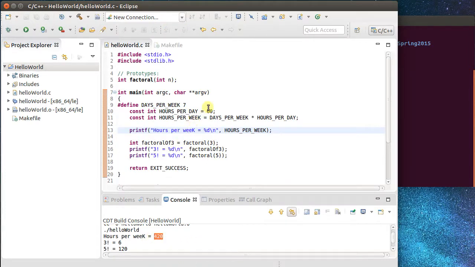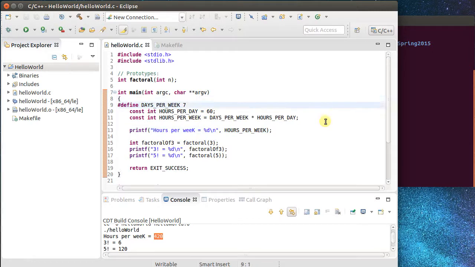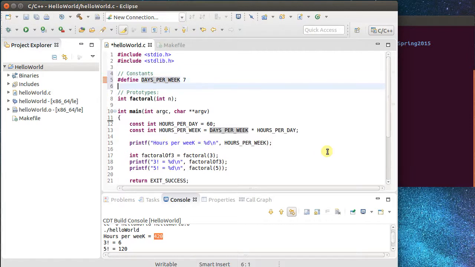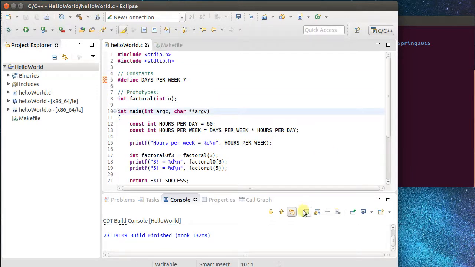Okay, pretty believable. Now, it's kind of strange actually to have a hash define as a local. Hash define is a macro. So what happens is the preprocessor looks for all occurrences of the text days per week as tokens in the code, and it actually goes through and replaces them before compiling with whatever's after it. So it does a straight text replacement, and effectively it takes out this and puts in a 7. So that's the way the macro works. So generally we'd put that up here at the top under constants. And so again, this is going to work just fine.